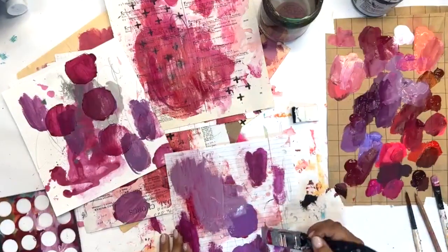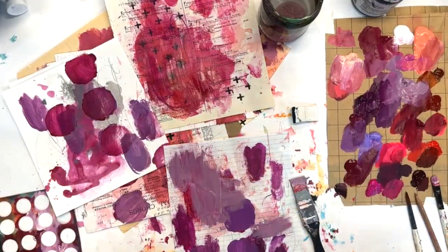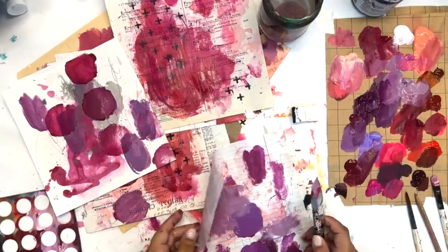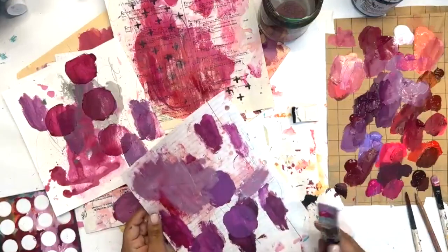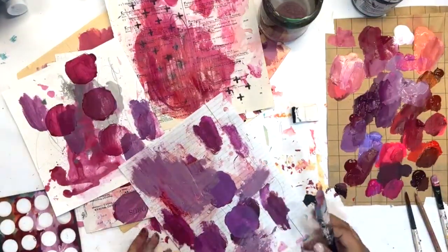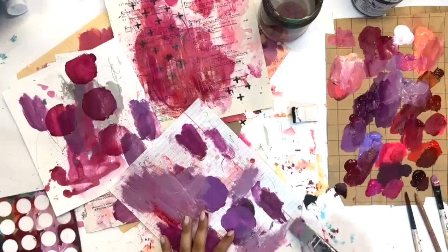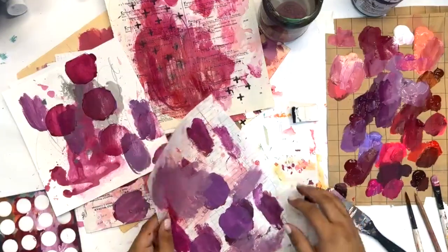Somebody said white marks. Yeah, I am thinking I gotta put some white marks. I gotta decide if I want to bring that in more with paint, or maybe a little pen at the end and do smaller white marks, or maybe I do a combination of both. That might look kind of nice.